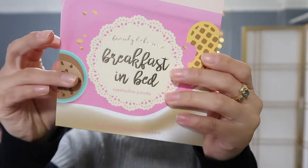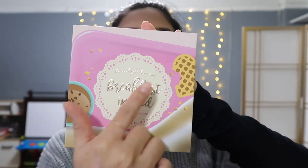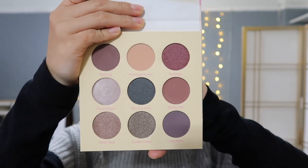Going on to the first item, which is the Beauty Bakery Breakfast in Bed eyeshadow palette. This palette retails for $38 and the packaging is so cute with the pink, the cookie, and the heart waffle. It has saturated mattes with shimmery shadows. The shade names are adorable: Yawning, Forehead Kisses, Pajamas, French Doors, Boo and View, Messy Hair, Fresh Face, Cuddle Cakes, and Lazy Baby.